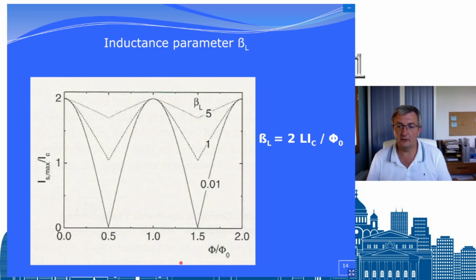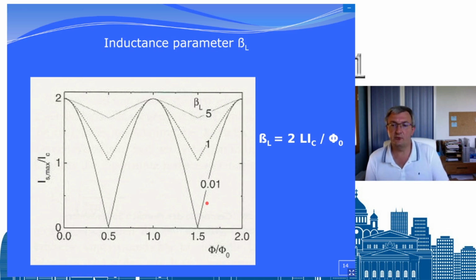In my case, on the curve I showed you, where you had these yellow curves on the oscilloscope, I had a beta L very high. So the modulation was not very good. That's why it was difficult to see. But it was not a SQUID made for magnetometers. If you want to make a magnetometer, you make a much smaller inductance, so L will go down, beta L will go down, then you will have a stronger modulation. And as well, you will have only one solution. You can have one flux or zero.